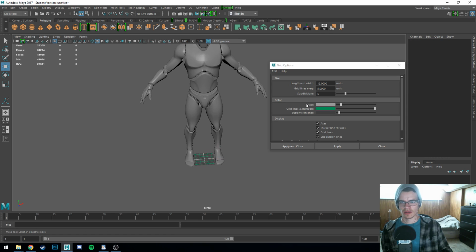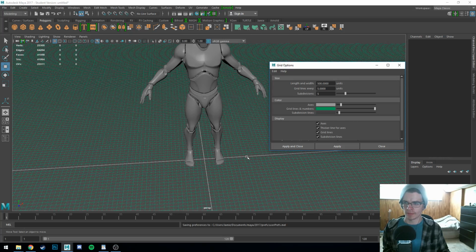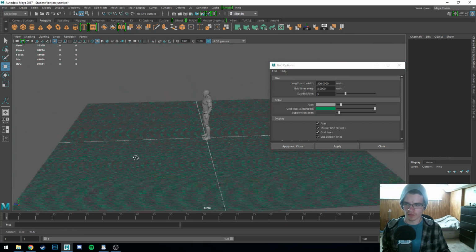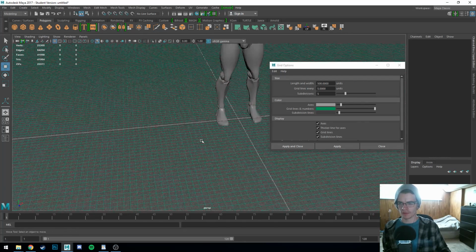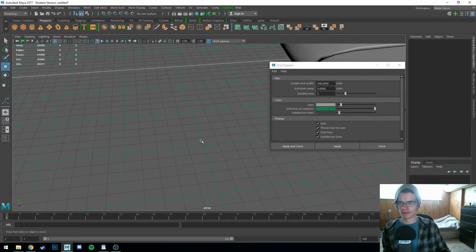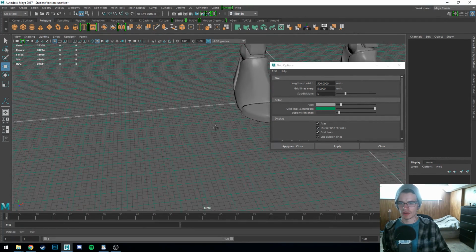So the way I like it is change your length and width to 500, and it won't hit anything until you hit apply. So you hit apply, large grid, you got a lot of space to work with, but it's all fuzzy because your grid units are so tiny compared to everything else.